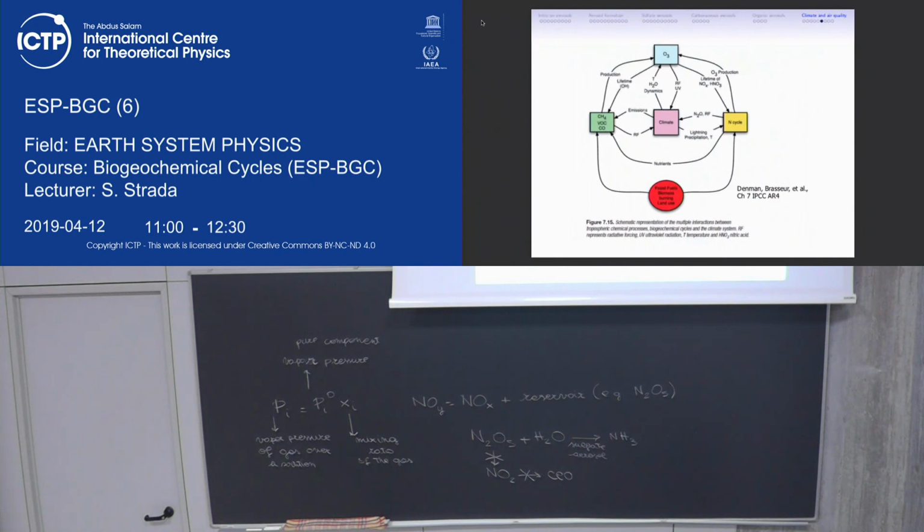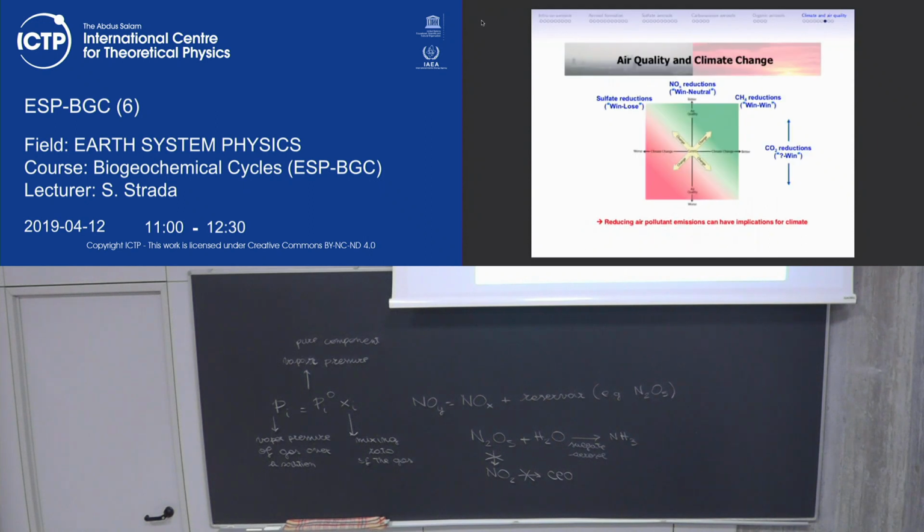And so in the IPCC report, you can find this kind of graphic that tries to really show you all the connections between climate and ozone. So how a change in climate can change temperature, water vapor, and can have an effect on ozone levels, and also how climate can change emission of volatile organic compounds and methane, and how in the other way, for example, a change in methane can change the radiative forcing.